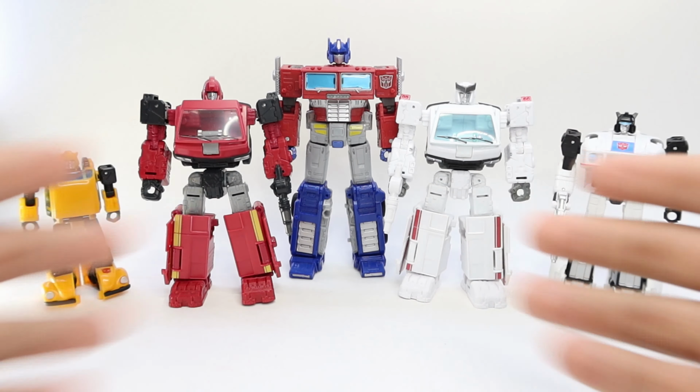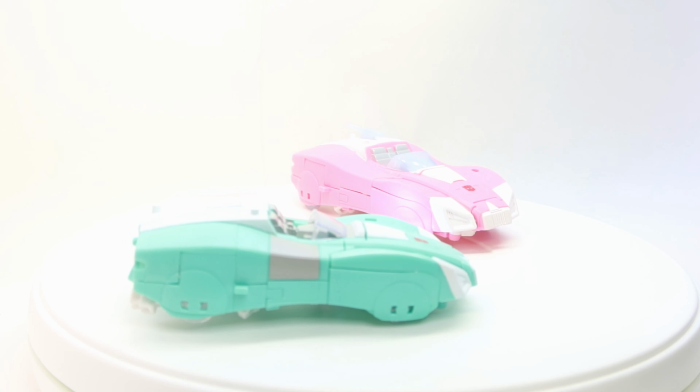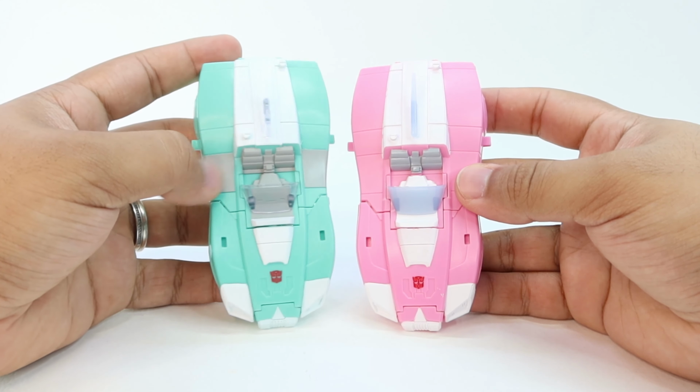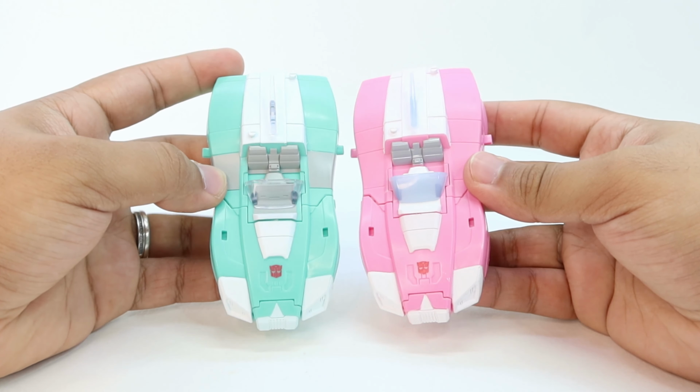For the vehicle mode, you can tell that pretty much everything is exactly the same, other than the gray line. Everything is pretty much the same. You can see that the white lines are pretty much the same on both figures, as well as the pink and the baby green. But as you can see on this section, this is the only major difference, with the gray here, and that's pretty much it.